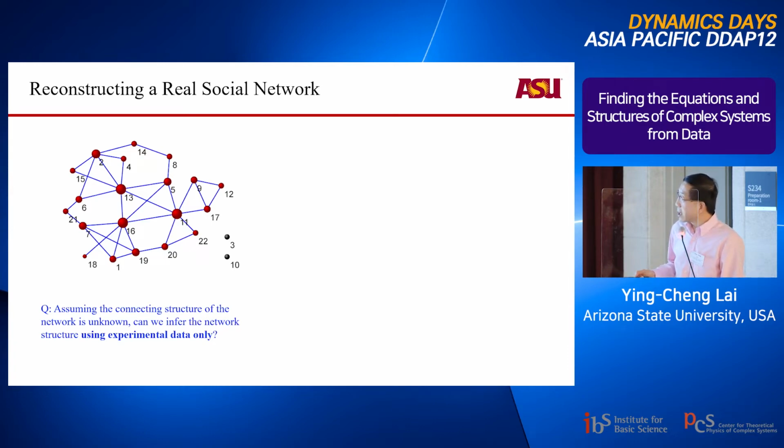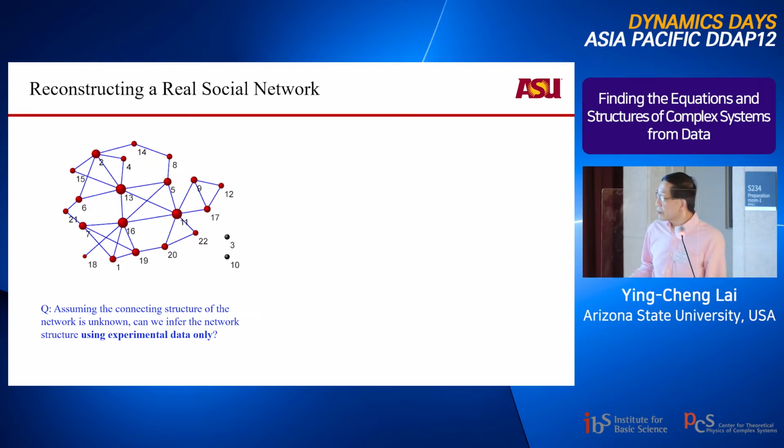Basically, on one Saturday morning, we invited a group of students from Arizona State University, actually 22 students, to play a game. And among those 22 students, some of them are friends, and some of them do not know each other. So naturally, this is a social network. And as you can see, for instance, node number 13 has like 6 neighbors, 6 friends, and some other nodes like number 8 only have 2 friends, and so on. So this is a sparse social network.